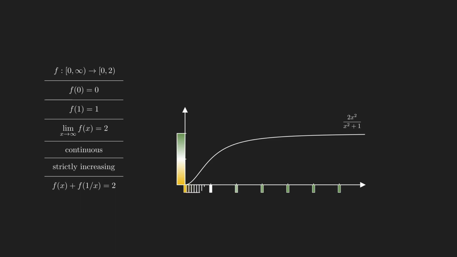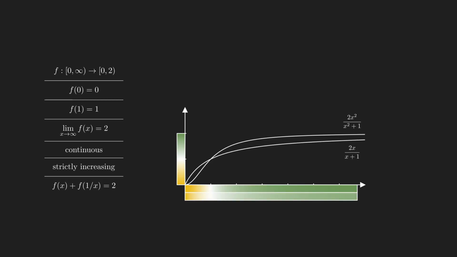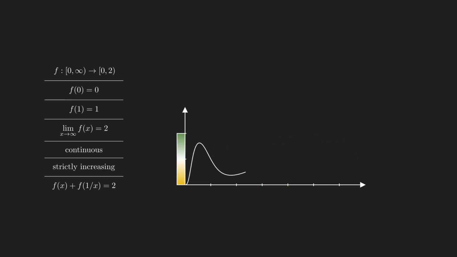The same can be done with a smaller step size, or it can even be done continuously. For comparison, here's another function and its corresponding color distribution. Here's a function that satisfies all conditions except that it's not strictly increasing. Can you imagine how the colors will be assigned to values using this function? Here's the answer.